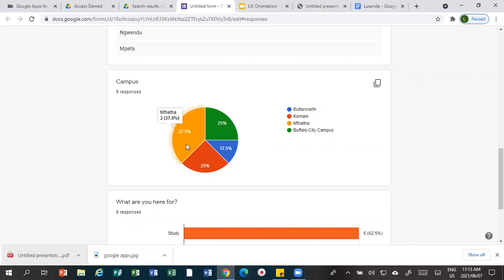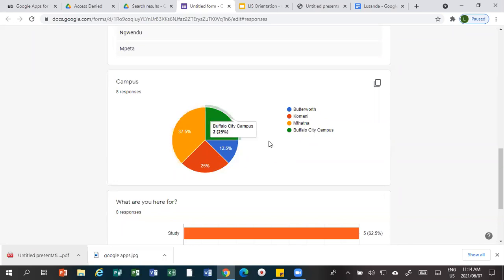I can see that 37%, if someone is asking me, okay, you were training these faculties, and then give us percentages in terms of these faculties. So a Google form will really work nicely for you. If you are training them, you will have a space where you say faculty, and then you provide all the faculties, and you make sure that a person selects only one faculty. So you select multiple choice as the type of question.